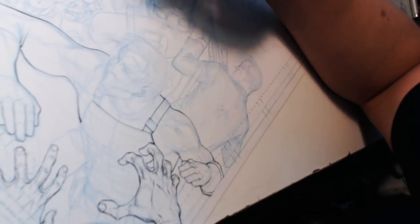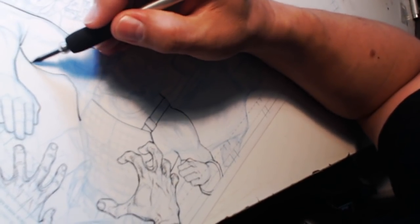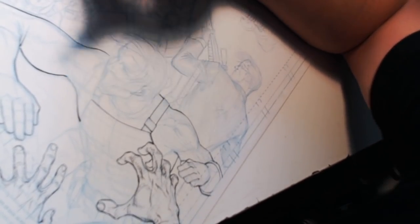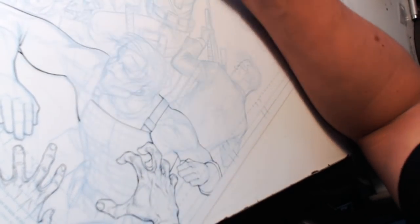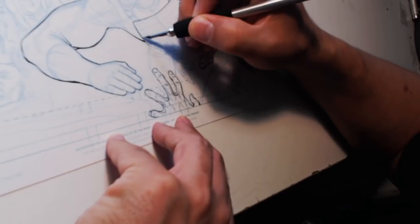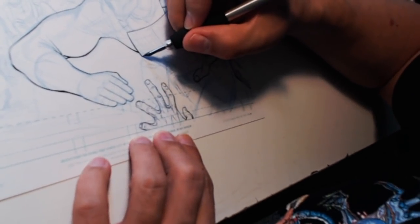Elbow cam. Sorry. Thickening out this line a little bit. I really wish I had a good brush so that I could do all my outlines a little bit thicker without having to double up lines. I don't like doubling up lines with Quill. Not a fan.